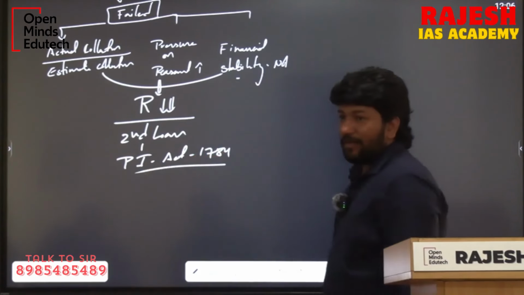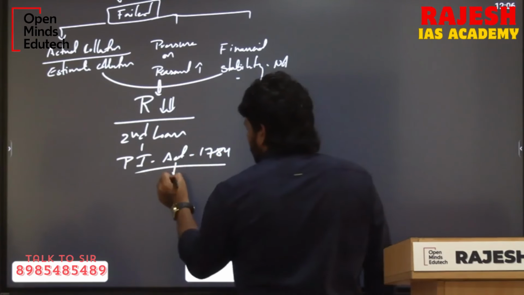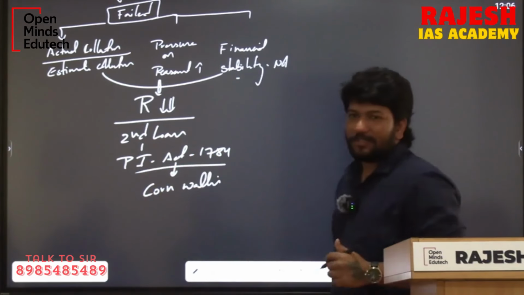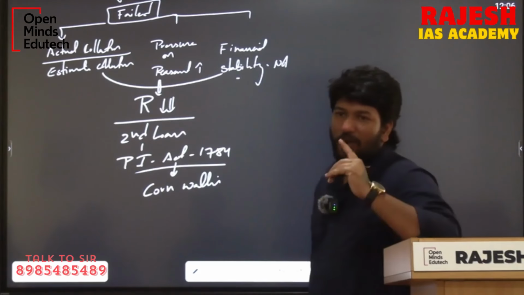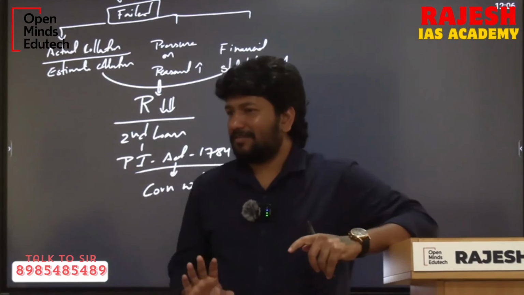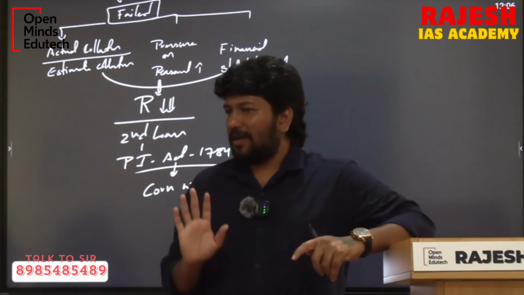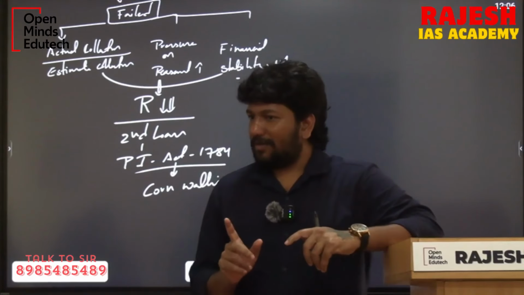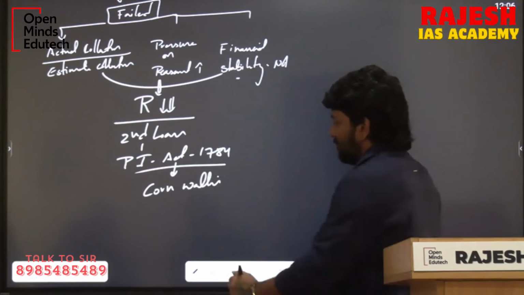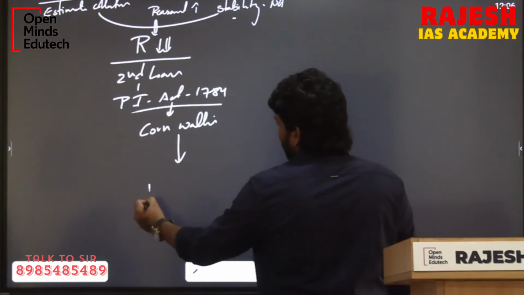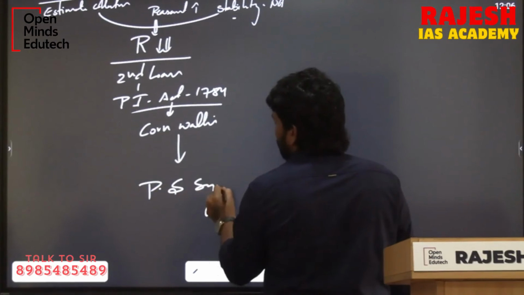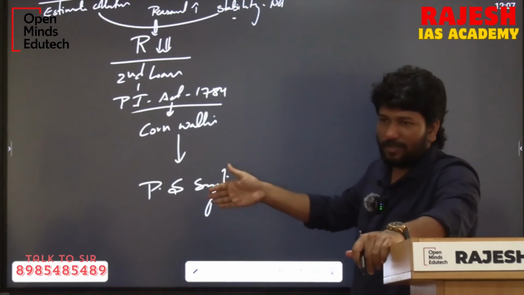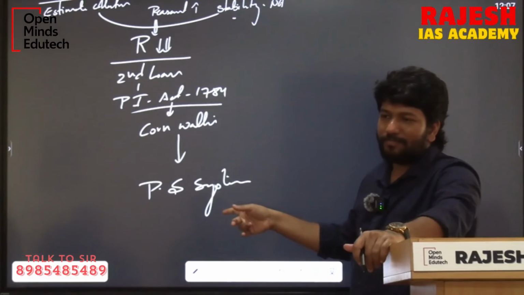Pitt's India Act. After this Pitt's India Act, whom was sent to India? Cornwallis. Cornwallis was mainly sent on what basis? Revenue should increase. Whatever you do, you do in India. Our revenue should be maximized. That is why he was given exclusive power. Got it? Cornwallis, next thing you said, Cornwallis came with an idea called a system. I will discuss it. I just want to connect the dots. So Cornwallis introduced what? Permanent settlement.